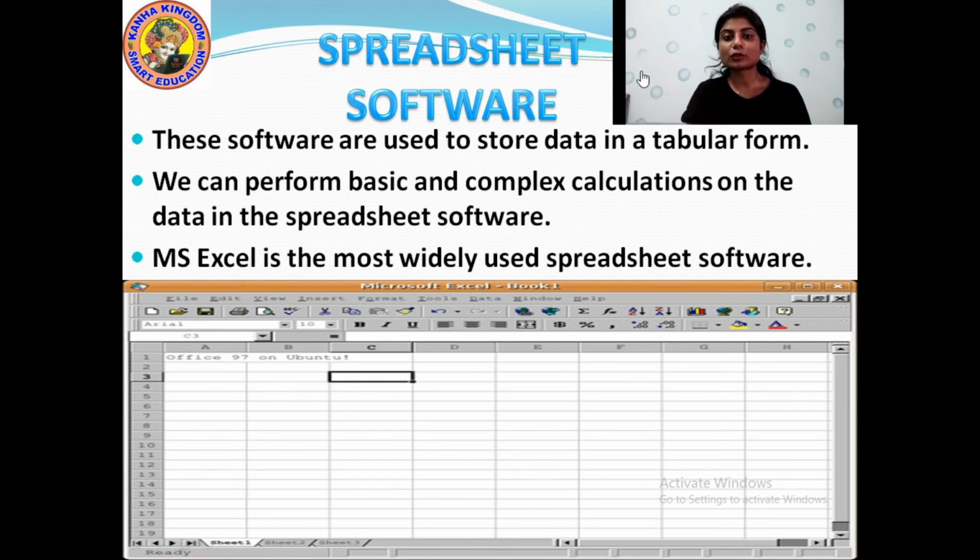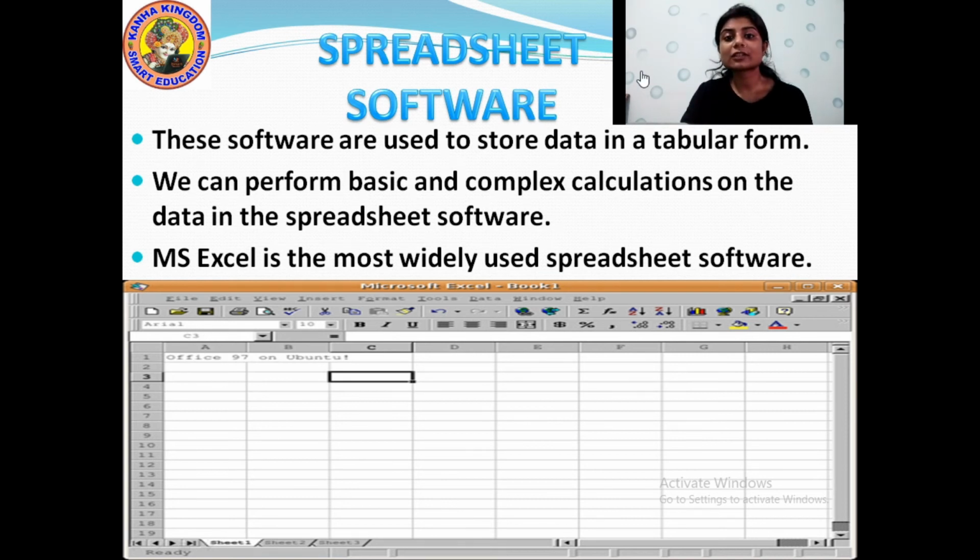Rows and columns are different things. Rows are the lines from left to right, and columns are lines from top to bottom. This spreadsheet software stores the data, the information and the instructions that are given in the computer in tabular form, in table form. Can you see the picture? You can make it out. This spreadsheet software performs basic and complex calculations on the data.